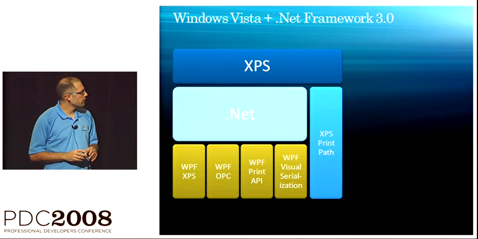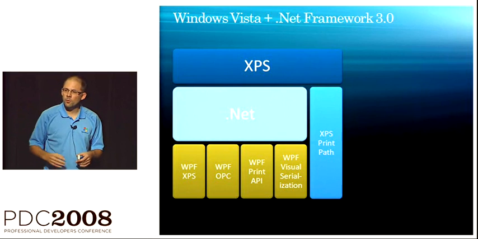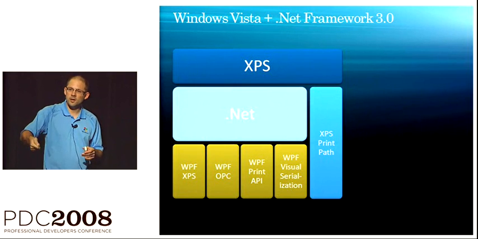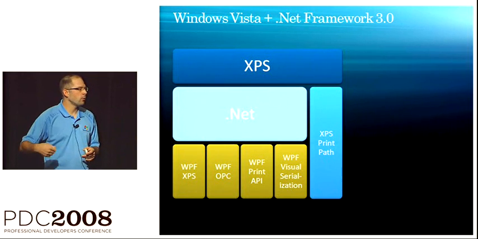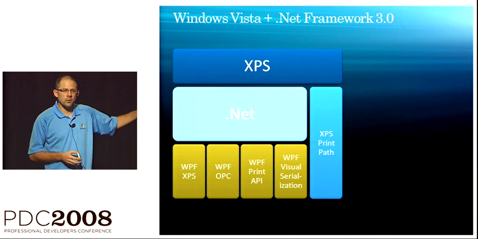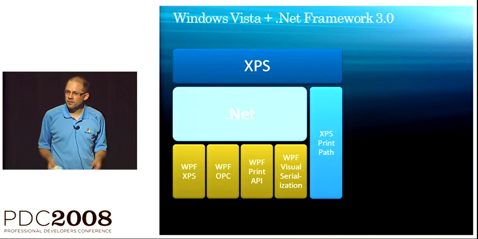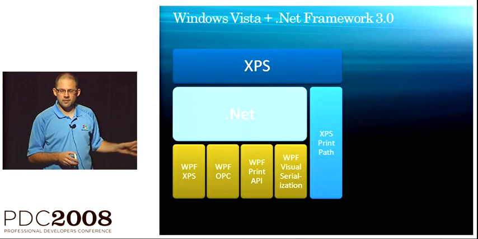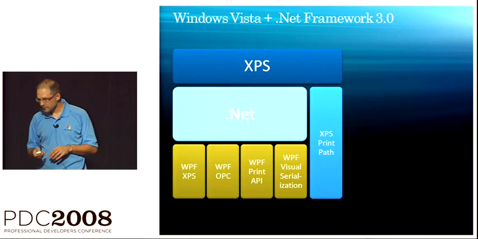And we pointed out that if you were developing on Win32 and you built out support yourself for the XPS print path, you still had to maintain your GDI print code. Because if a customer came along and plugged in a legacy GDI printer, we gave you no support to go convert for that. You could use the support for that was in .NET, but that means taking a dependency on .NET, and that's not a good reason to take a dependency on .NET. There's many good reasons to use .NET, and that wasn't particularly one of them.